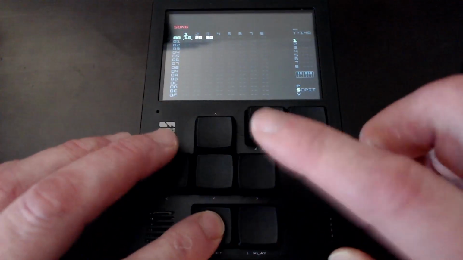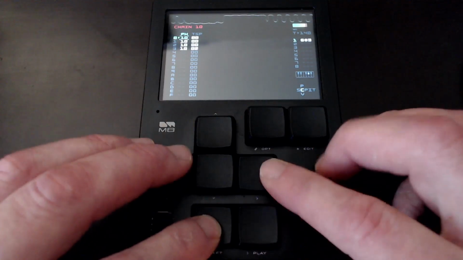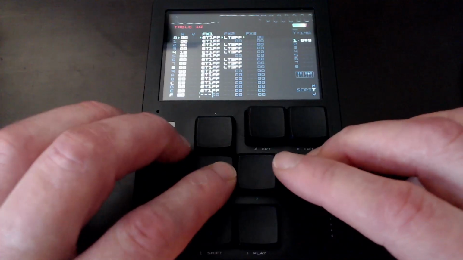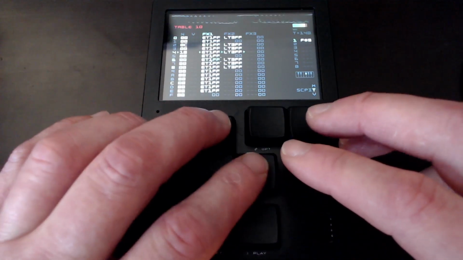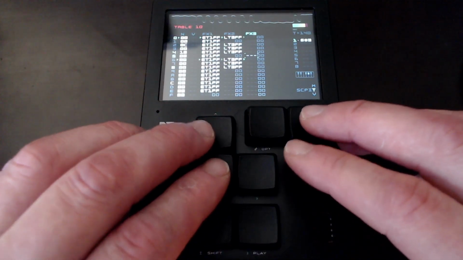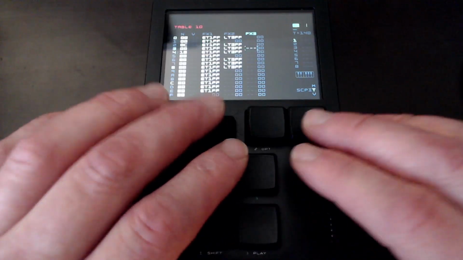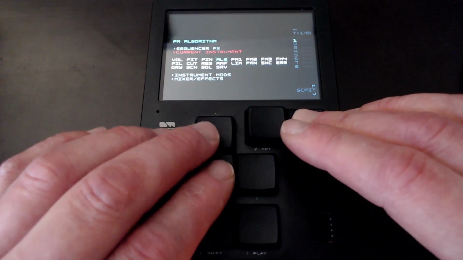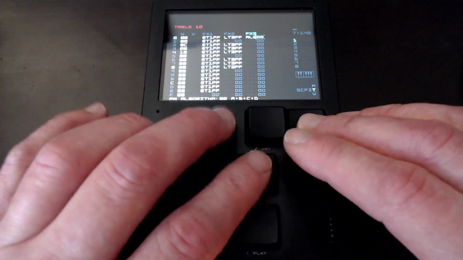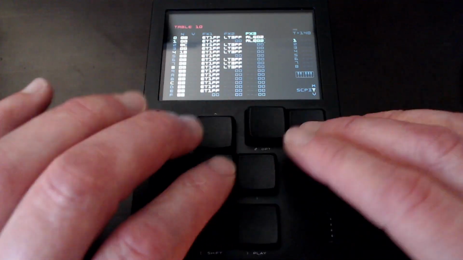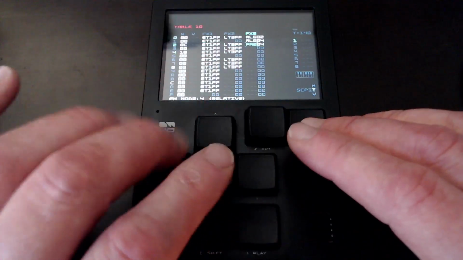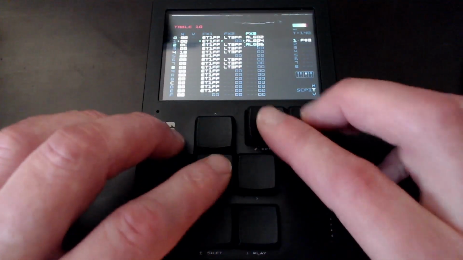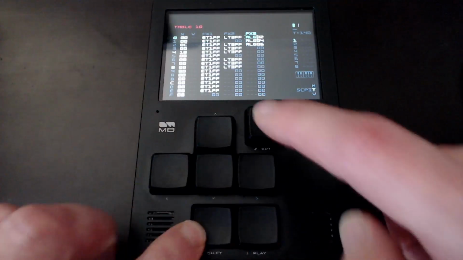But we could sort of change the algorithm per step. That might be interesting. I don't know what will happen then, but oh yeah, you can copy whole chunks as well.